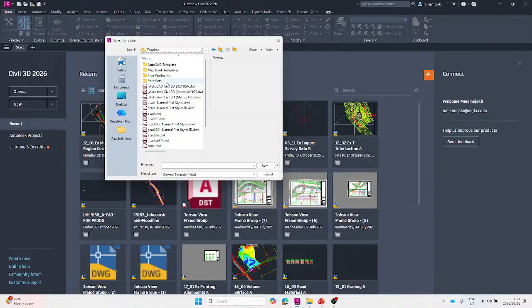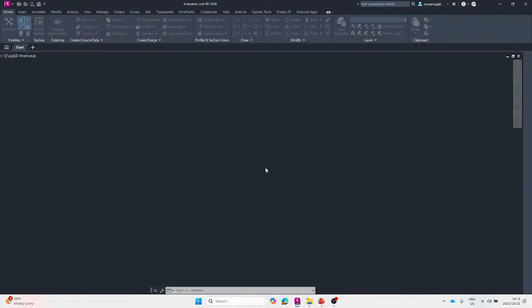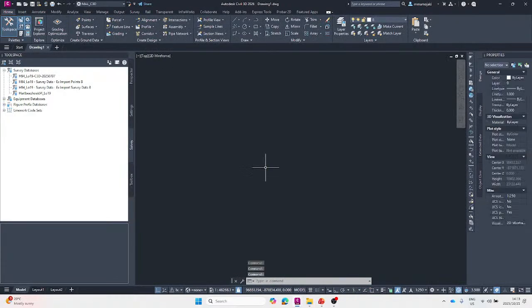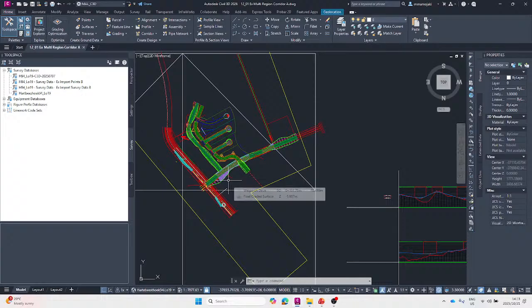So without wasting any time, I would select the South African template, and from there you will have a complete template. This is how the South African template is at the moment, but one would definitely be able to customize their own template and so forth. But without getting into templates and stuff, I'm just going to go through.